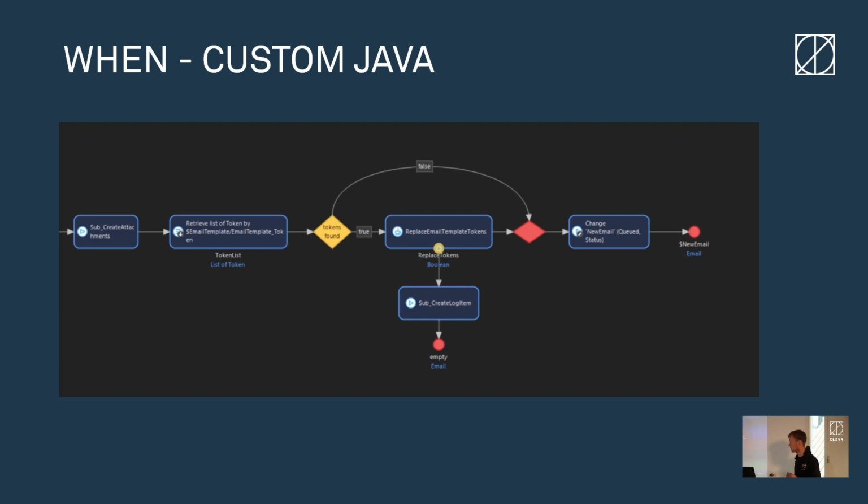Custom Java. When you're using custom Java actions in your application, either because you develop them yourself or because you download them from the marketplace, a lot can go wrong in those actions. And it's not totally right to say that when something goes wrong, it will throw an error. Maybe the implementation of the Java action is a bit different, so that the output will be a false, for example.